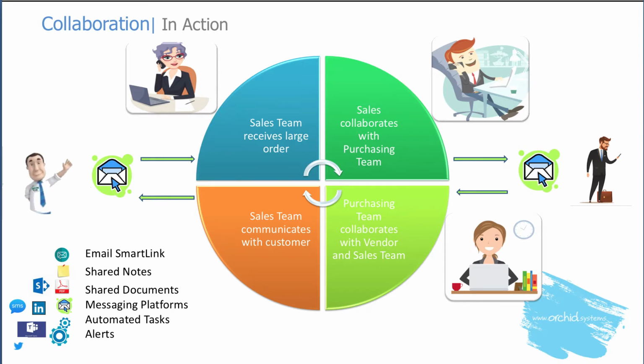In summary then, what we've seen is a large order being placed by Mr. Ronald Black, being received by Natalie, the large order being split into two in terms of purchasing, one being dealt with by Steve from the purchases department and the other being dealt with by Anne, with collaboration happening within the company, and ultimately all that information being fed back through to Natalie, who has then passed it on back to Mr. Ronald Black.